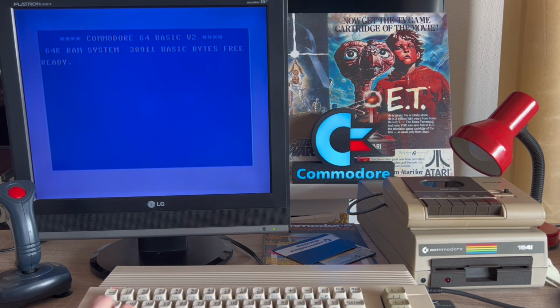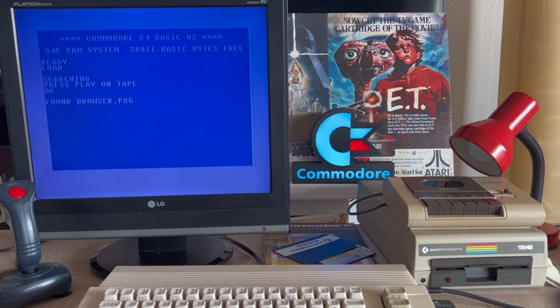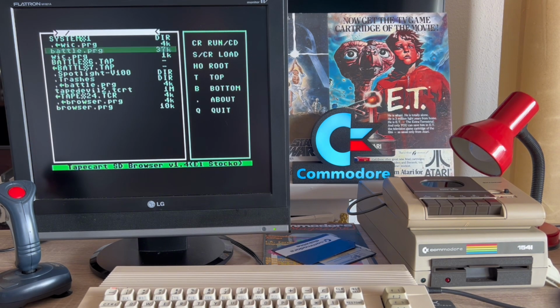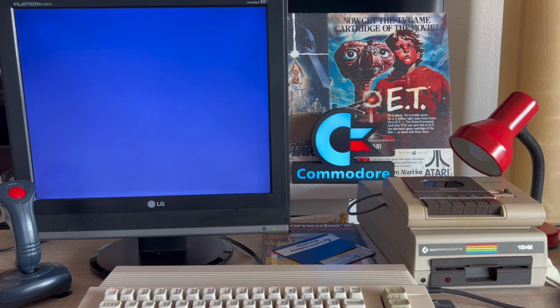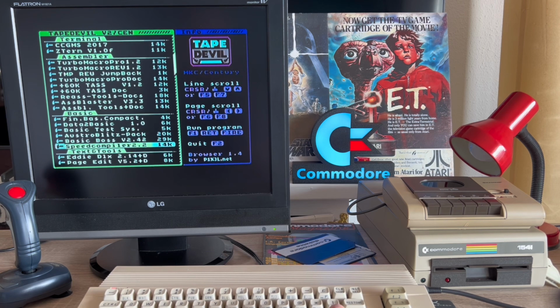First, let's load the file browser again and find our TCRT file. And what are these files? In simple terms, a library of games and programs. You can download TCRT files prepared by other users from the internet, or you can also create such a file yourself, placing all your favorite games or programs in it. With a size limit of the entire file, maximum 2 megabytes.